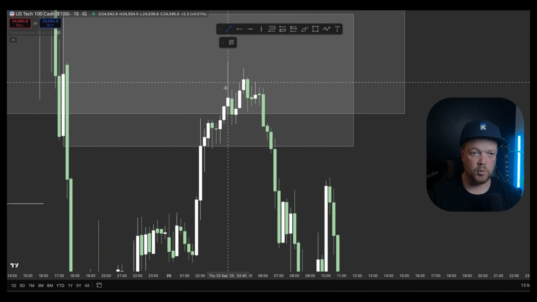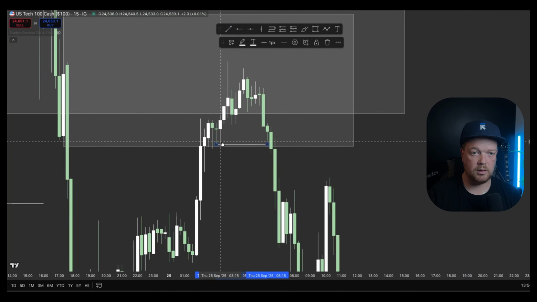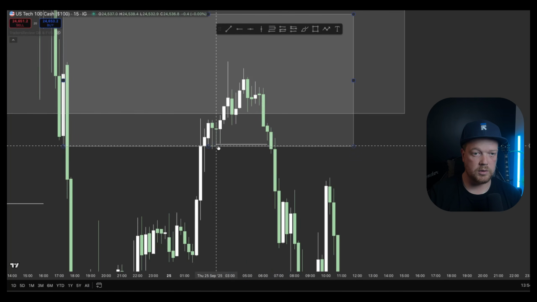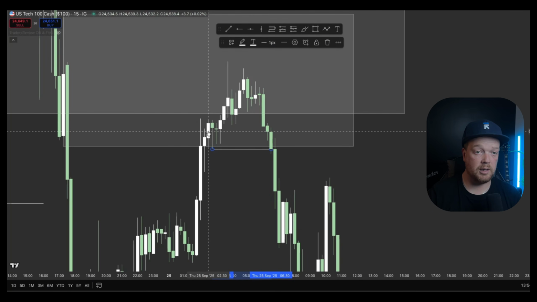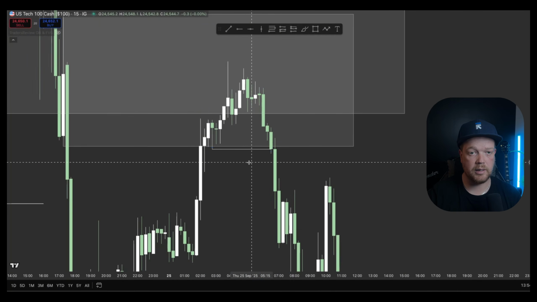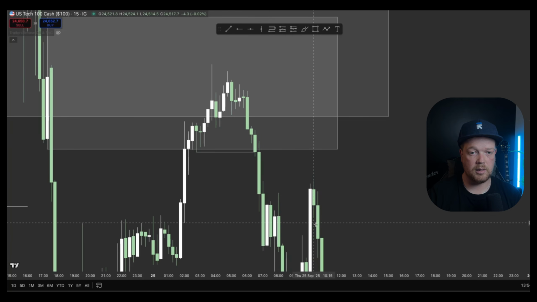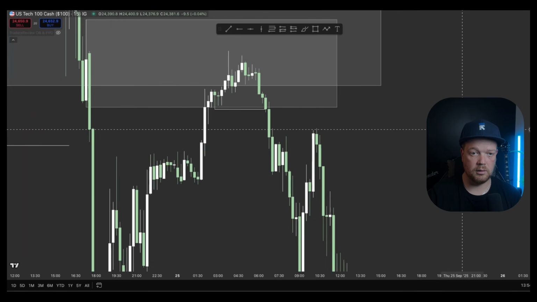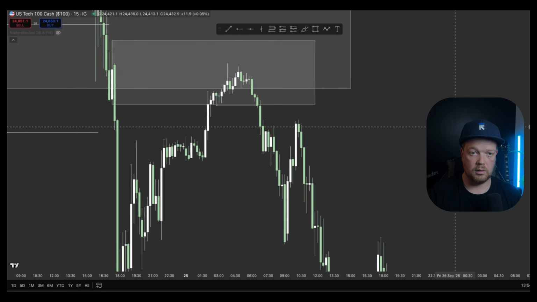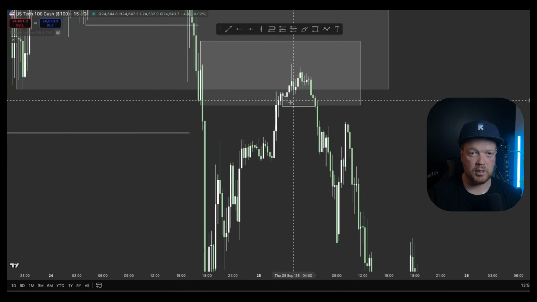This was the highest point. So this was my low. Why? Down candle, up candle. This was the lowest point of those 2 candles. If you didn't want to use those, you can use this low as well, the 3 pattern candle: candle on the left is higher, candle on the right is higher. We had a nice big push down. We had the market structure shift right over here.